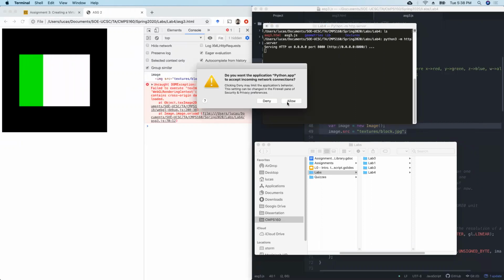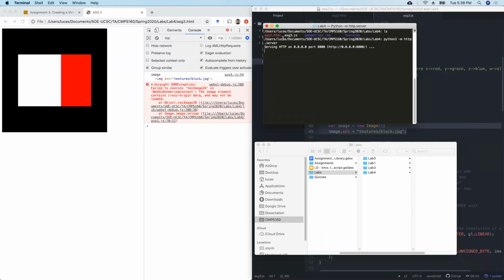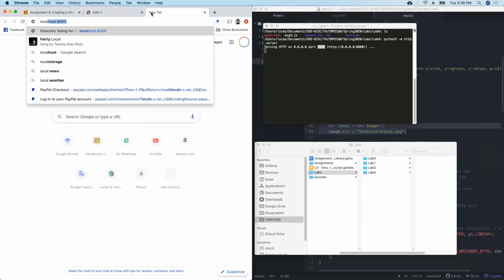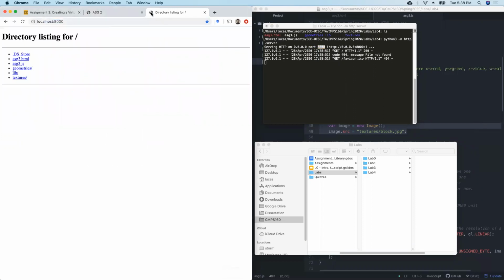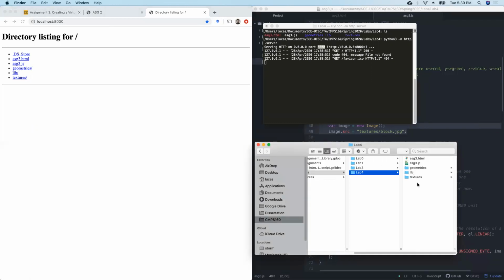So what this does is it opens a server on port 8000. Okay, so now if I go to localhost:8000, I see now my files. Right, this is my HTML, this is my JavaScript. I see the same files here, and these are the same files.